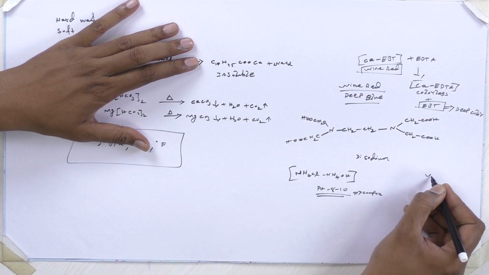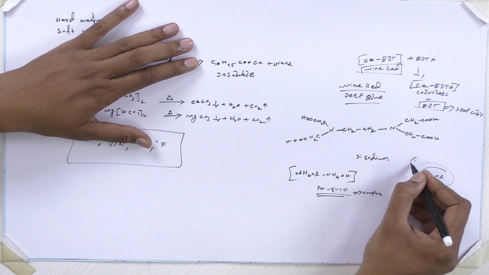The first titration is standardization of EDTA. The EDTA is standardized by using standard hard water. 20 ml of standard water is pipetted out into a conical flask and 2 to 3 drops of EBT indicator and 5 drops of ammonia buffer are added. This solution is titrated against EDTA. The color changes from wine red to deep blue. At that time, note the reading. That reading is V1 ml.